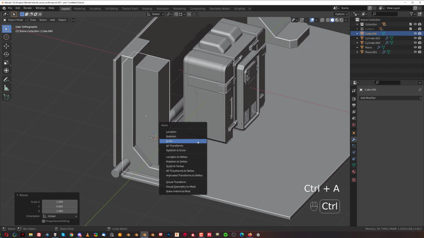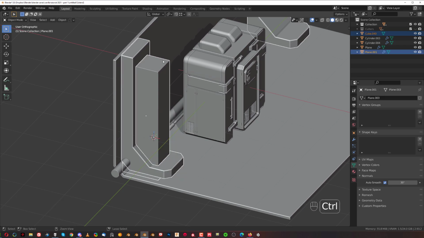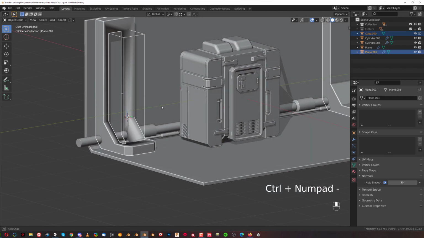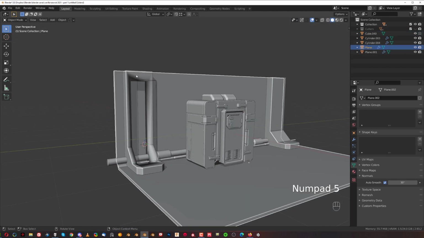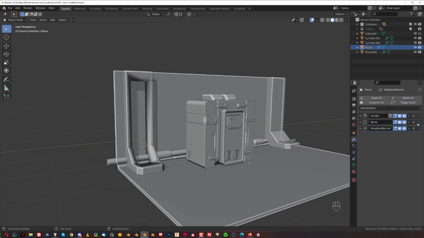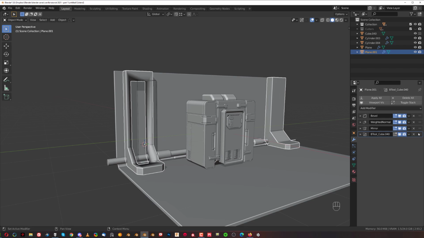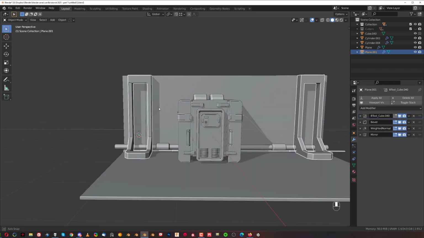And then we can apply scale, apply auto smooth, shade smooth, Shift click, and Control minus. And then with this one, we're going to move these modifiers up, so collapse it and move the Boolean modifier up here, and we're going to slice it.